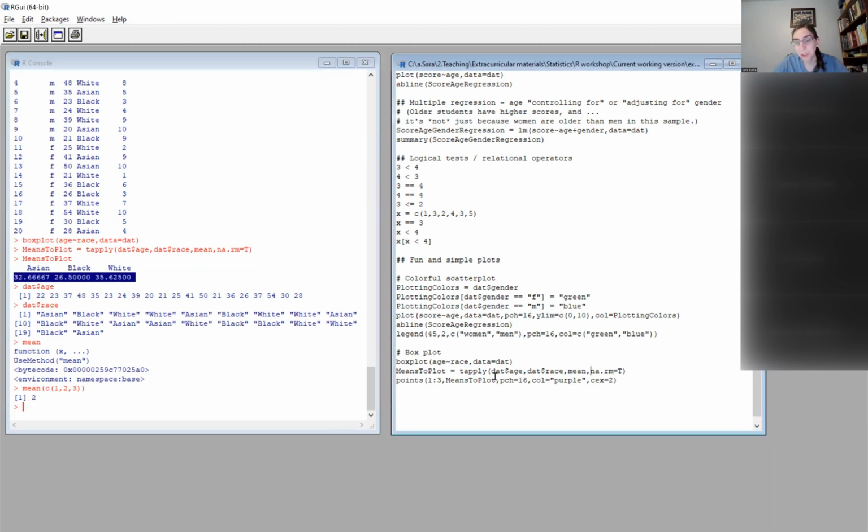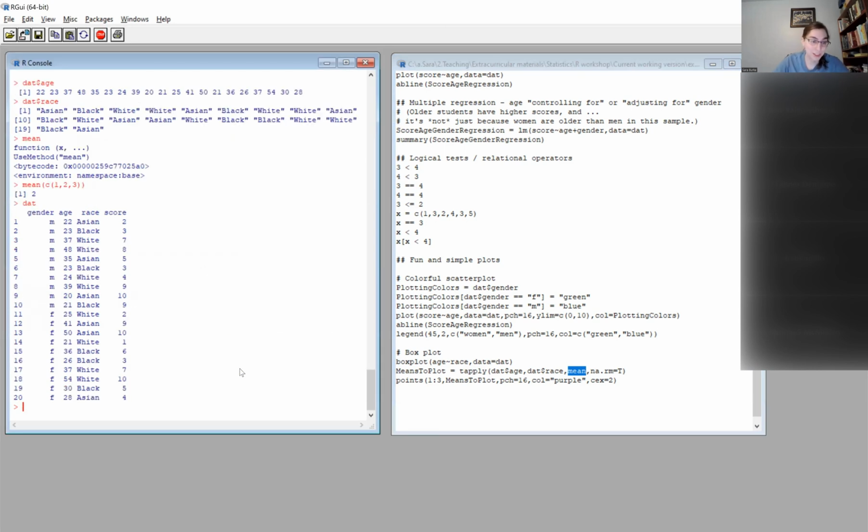The last argument, if you're going to copy this code and use it later, which I encourage you to do, that's how people learn how to use R, is they get more and more examples, save them on their computer somewhere, and go back and look at them later and copy and paste lines of code to recycle. Most people aren't memorizing this stuff. So if you copy this for later and you're doing it with real data, you're probably going to want this argument too. All this does is it tells tapply to tell mean to remove missing values before calculating the mean.